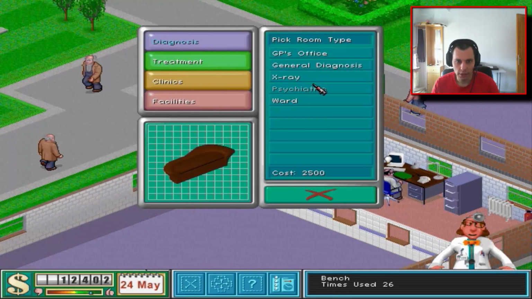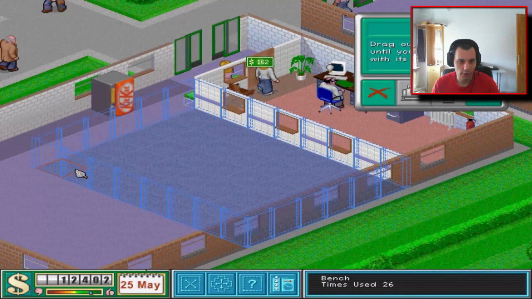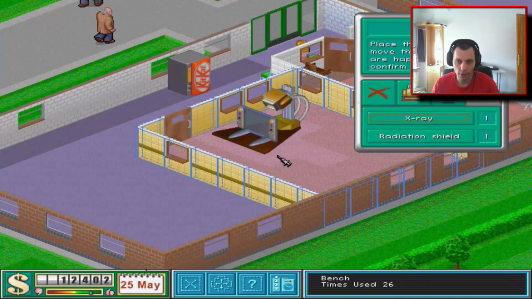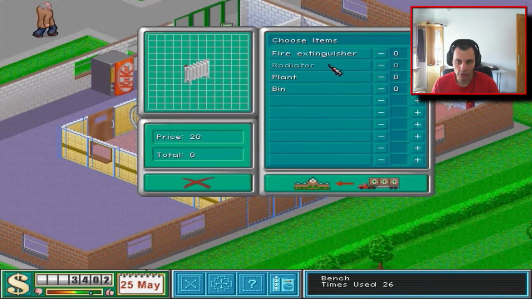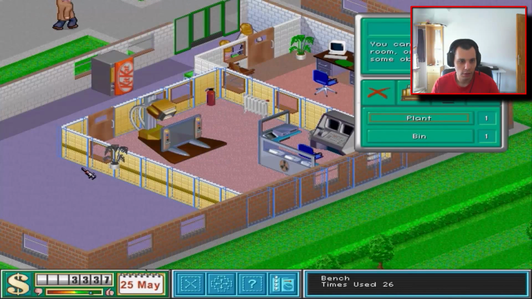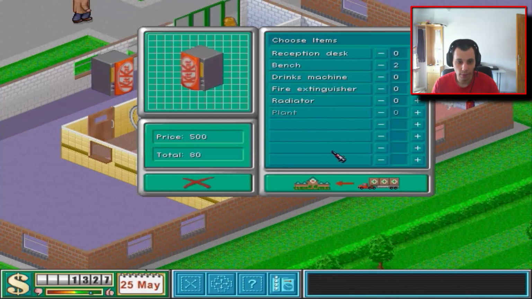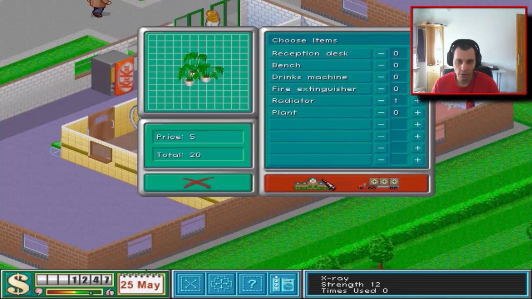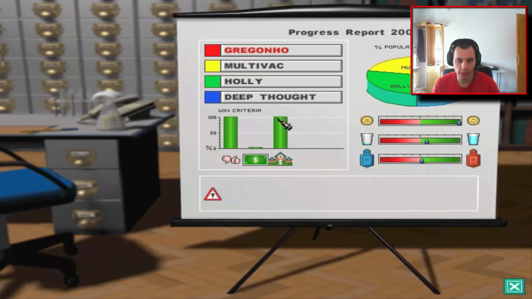So now I'm gonna build the X-ray. It's a good room because it really figures out, let's say, what's wrong with the patient. And I'm gonna build it because I've had some cases of people who were not 100% diagnosed. And the next thing I'm gonna build is going to be the operating theater. In theory, I could finish the level without building it, I think, but well.